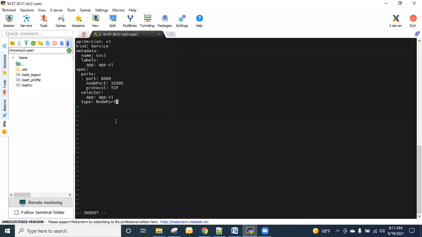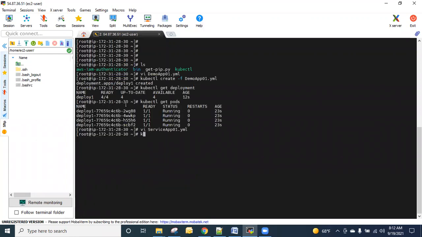Now, instead of using a load balancer, I said we have LoadBalancer and NodePort. I am giving an instruction to Kubernetes that I want this application to be exposed at 32000. Here, as I said, your manager or the developer will say 8888 or 9999, as the case may be. The name of the service is going to be service svc1. See, I said the NodePort has to have capital N and capital P. So you save it, and you also create the service file with create -f and the service file name.